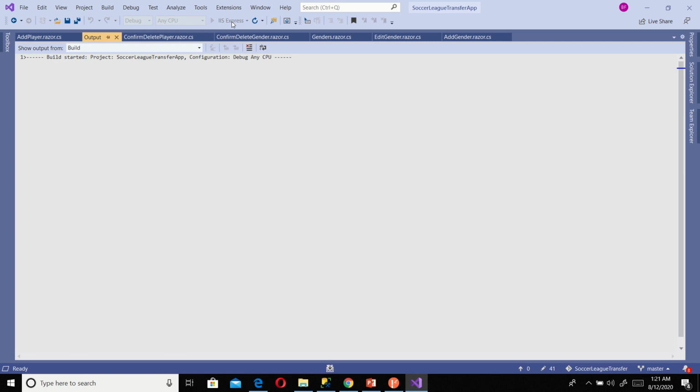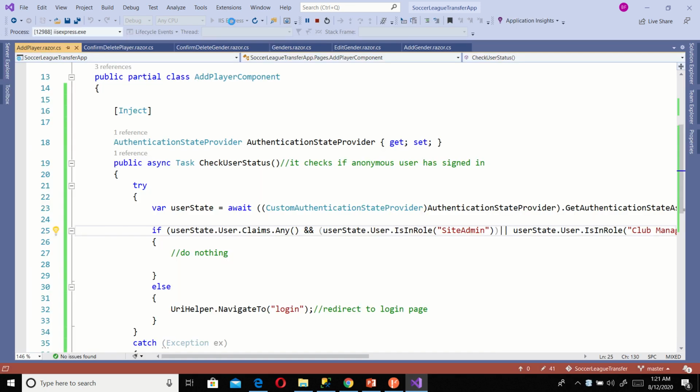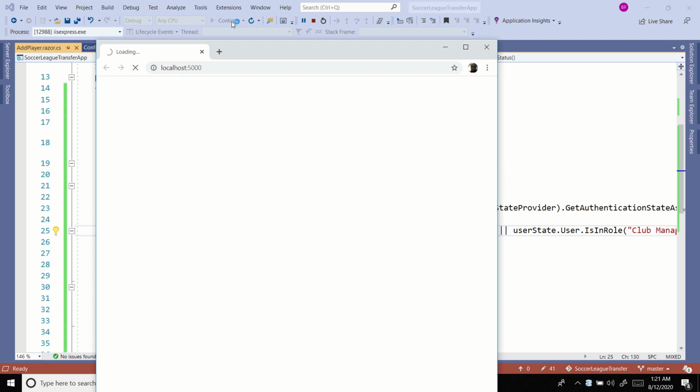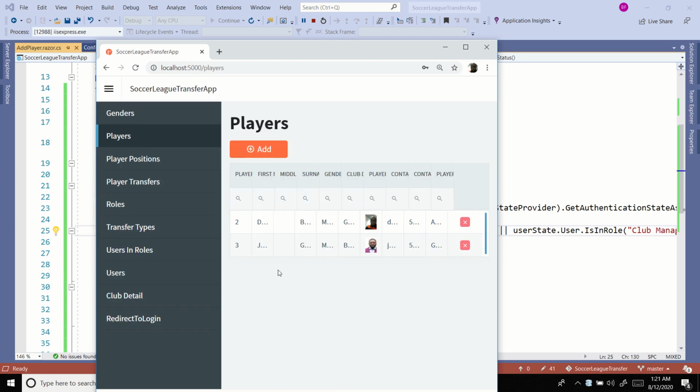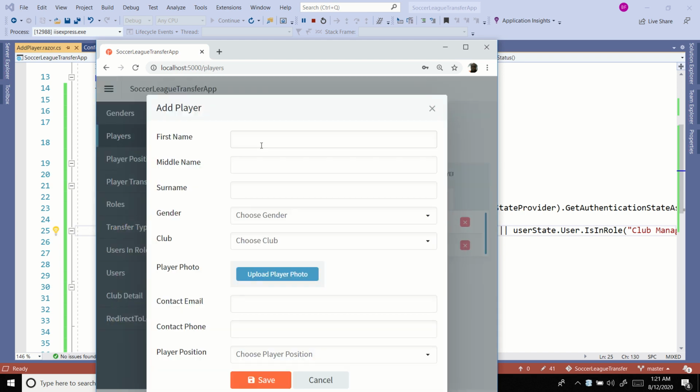So when I run it in Visual Studio, sign in as Muik. Click on add player.